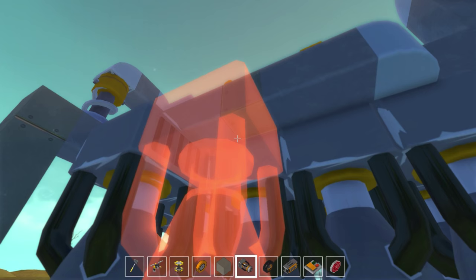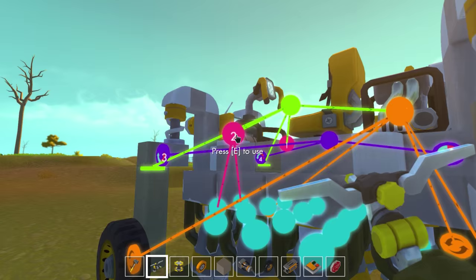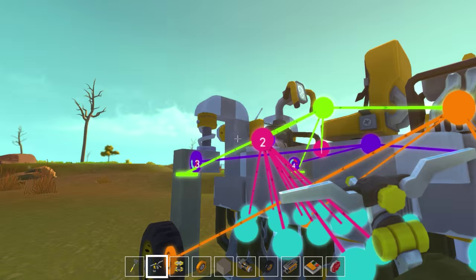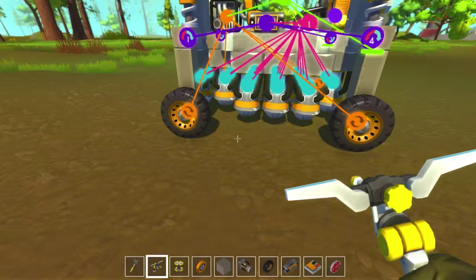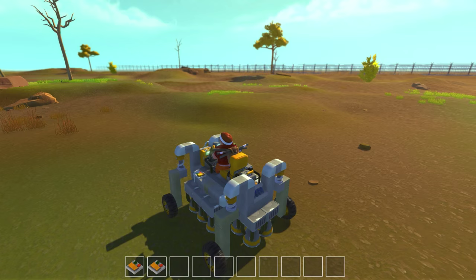Let's just add a few more — we got three on each side as well. More is always better. Now it's the fun process of making sure every one of these is connected. This isn't going to be an accurate flyer — this is just something you use if you want to climb a million feet really quickly and get away from someone. That looks like they are all connected, I think. That looks really good. So I'm excited — finally something that worked out this episode.